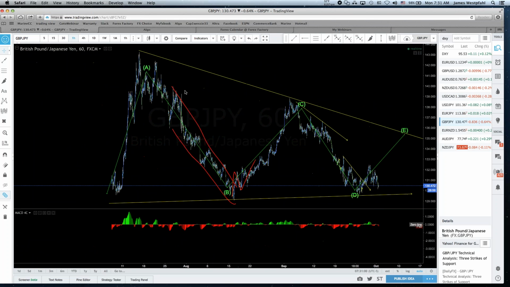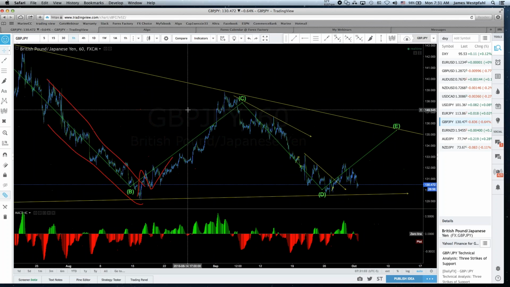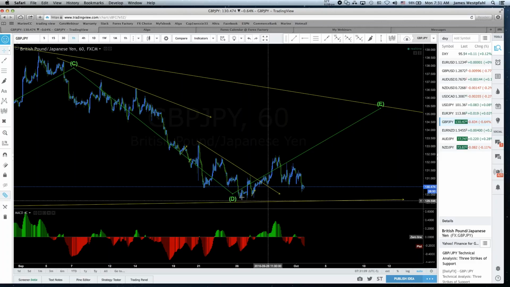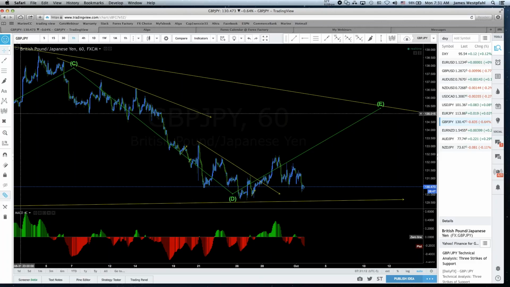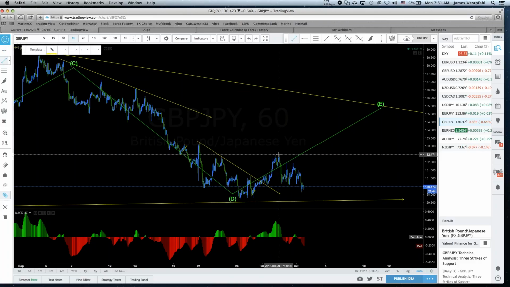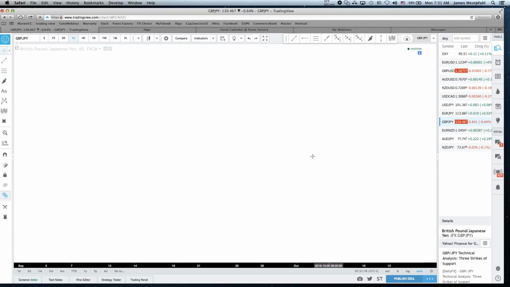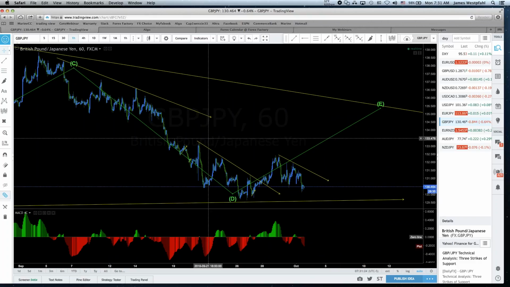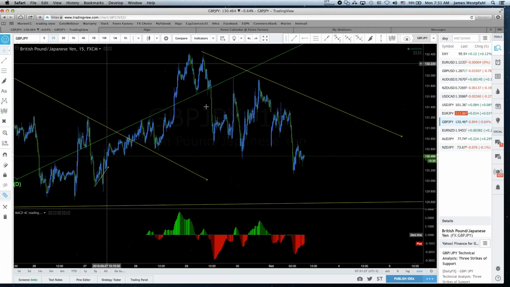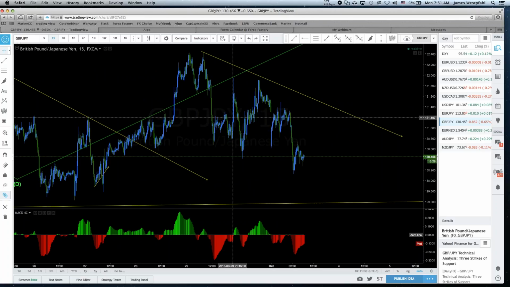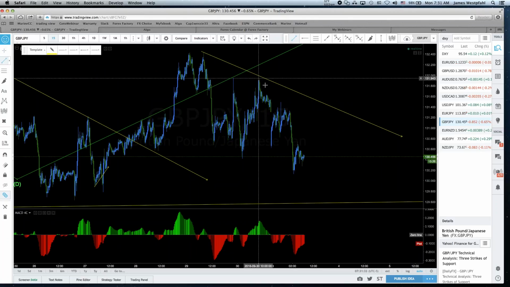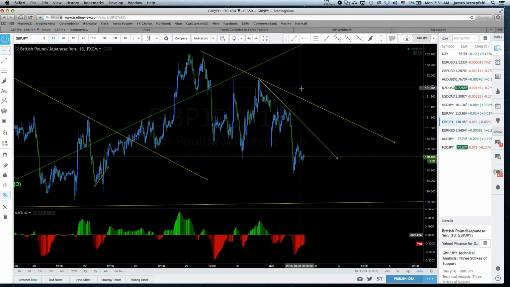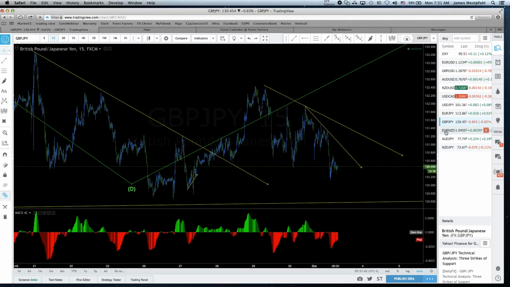Pound yen, same type of pattern as the dollar yen. So again, we're waiting for it to break this low and give us a sell setup to take any sells. Right now, you could look for a possible buy setup on this. If that happens, let's go to a 15-minute. See, it closed its gap. It's good. No trade on that one right now.